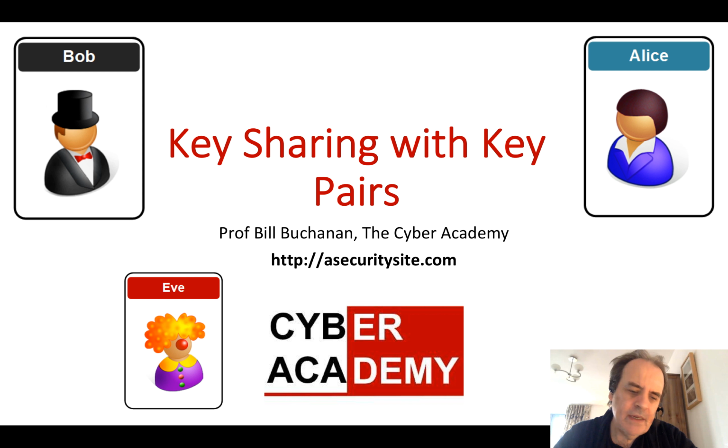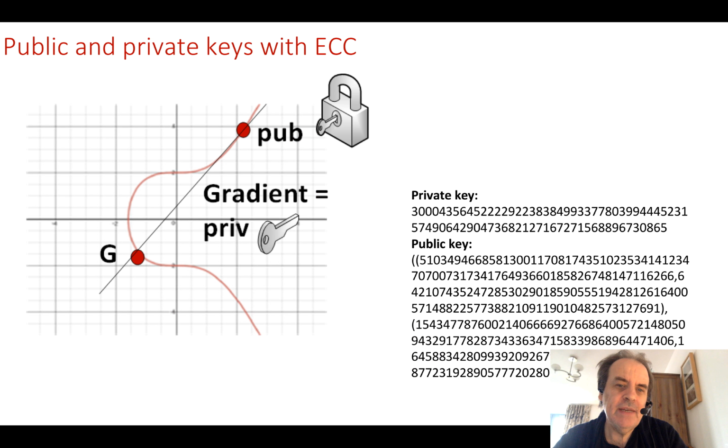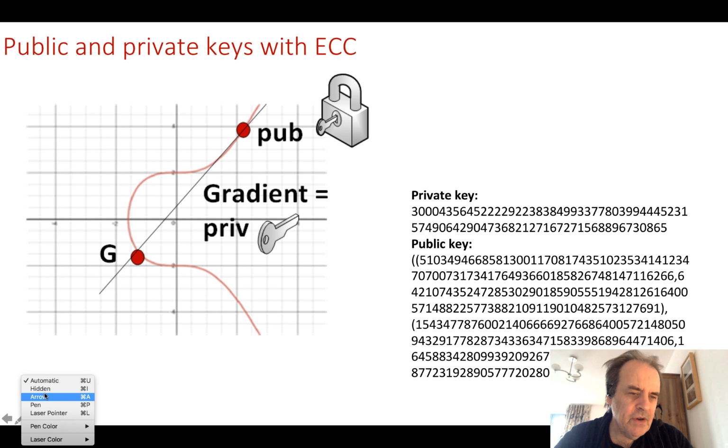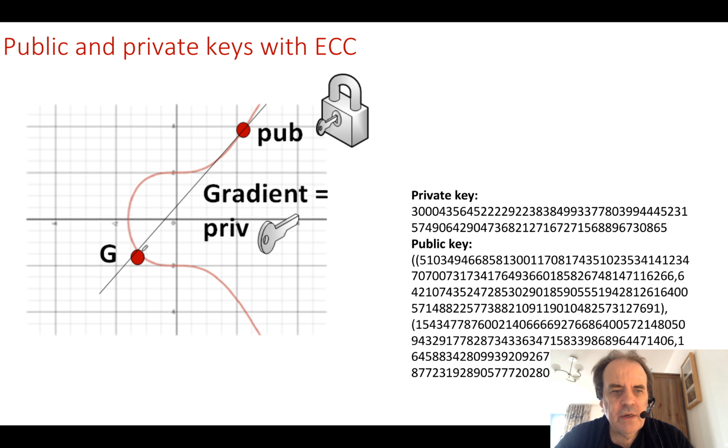Right, so I'm going to explain a basic method of using key pairs to be able to create a shared key. Okay, so just a quick background on what elliptic curve cryptography actually looks like. With elliptic curve, what we have is our elliptic curve, which is defined by some mathematical equation, and then we have a point on the elliptic curve.